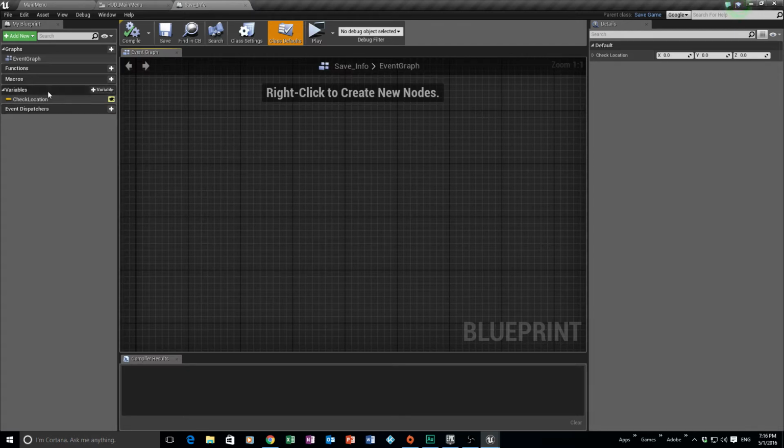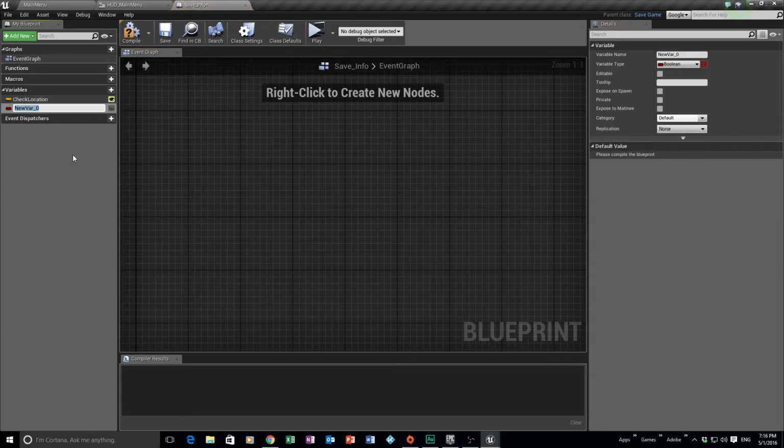What we need to grab is, we've already got the location of the character, which is not a problem. That's pretty straightforward. But what we need to get is, say for example you've got more than one level in the game. This is really important because you're not going to play a 2D side-scroller that's only one level and then that's it. You're going to have more than one level in the game, and we want to make sure we can get that information just in case there is. I'm going to show you if there are two levels, that it can alternate between the two.